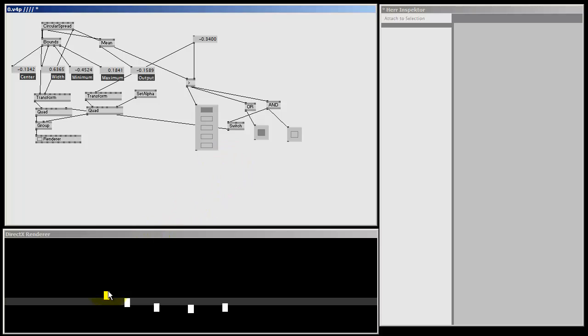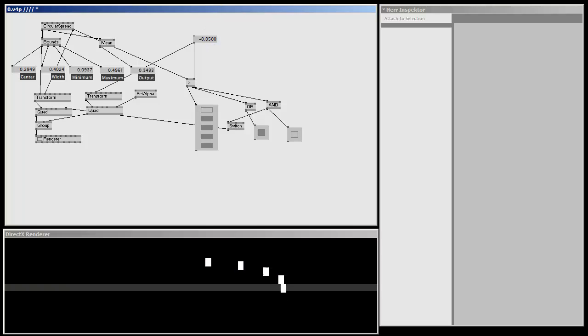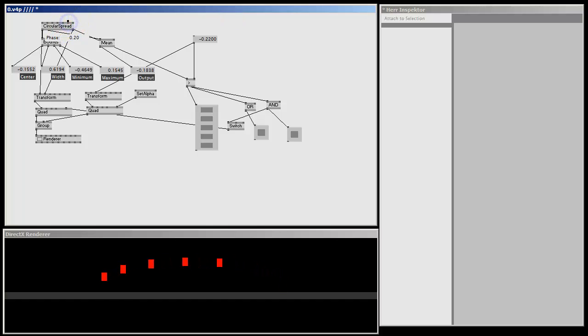You see, now we got only one quad above the baseline, and if I change my phase pin, and now they're all above it, so now they're all red. And if I move my baseline up, I can change all the quads red or white. And if I play with the phase pin, the same will happen.